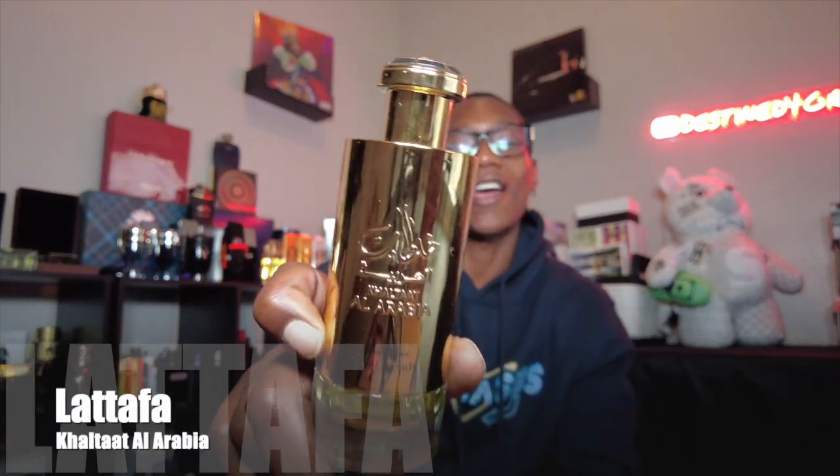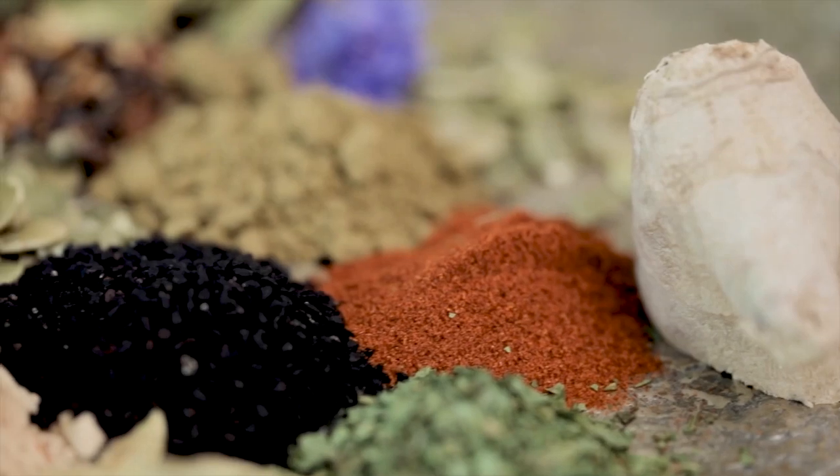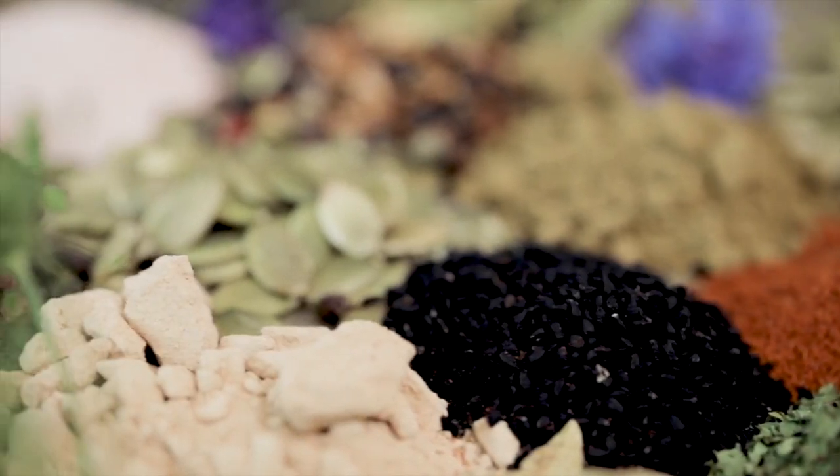The fourth fragrance is one I've talked about very little, but that doesn't take away from what it means for the all-white party — I'm going to stand out. Talking about Kala Al Arabia, aka Royal Blends from the House of Latah. Notes: fruits, apple, spices, nutmeg, amber, and woody. This is going to be higher in the fruit department — lots of sweetness coming at you, but it's not overly sweet. Shout out to the spices and nutmeg, because that's what really helps dial it down.